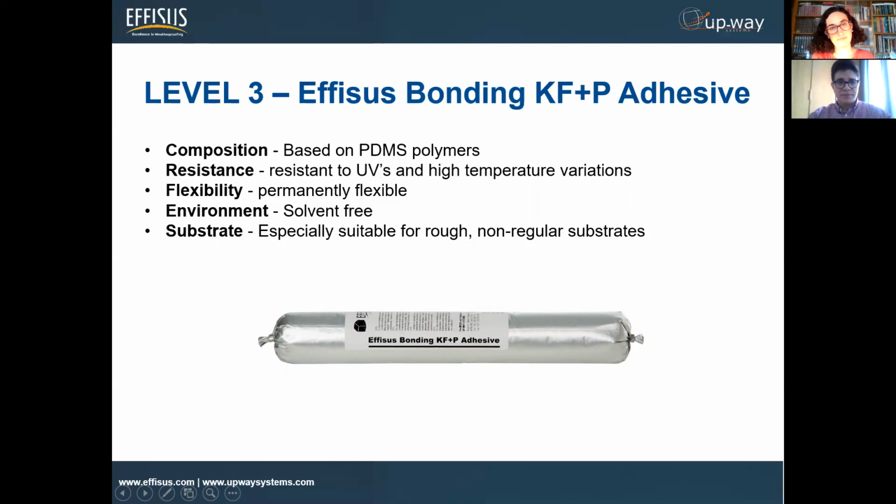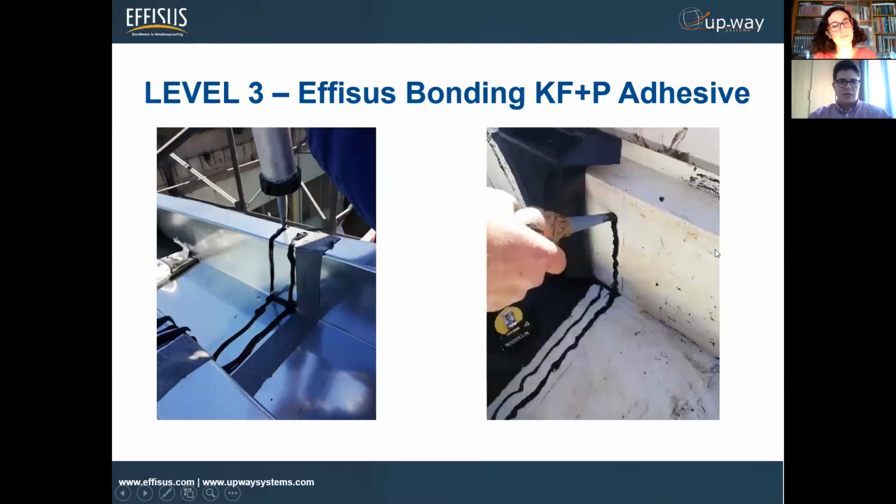It's solvent free, so it's interesting for us again from a logistic point of view. You don't have any VOCs, any material of that type. So even for transportation, it's quite nice to have a product like that. And again, it could fit most substrates, so we have no problem using this sealant, this adhesive.